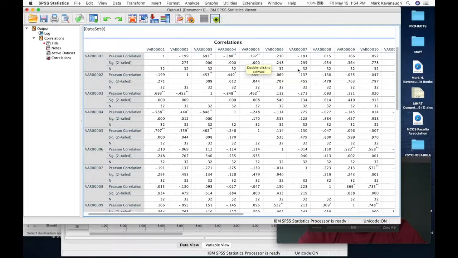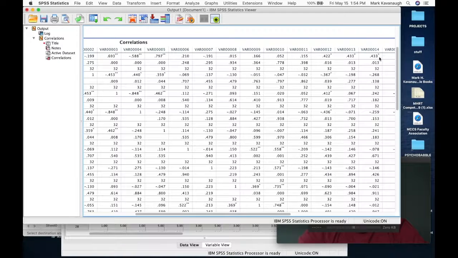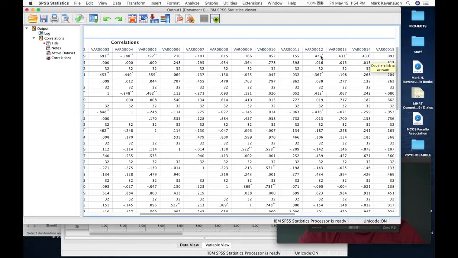So we start scrolling to the right, and right here we have variable 12, 13, and 14. I don't know what those are, but we know that variable 1 correlated with variable 12 and 13 and 14. You'll see the Pearson numbers are 0.016, 0.013, 0.013, and the single asterisk means, and it says this in the table as well, that this is at the 0.05 confidence level. The other one is at 0.01 if there are two asterisks. So you want to look at variable 1 and see how it relates to variable 12, 13, and 14.